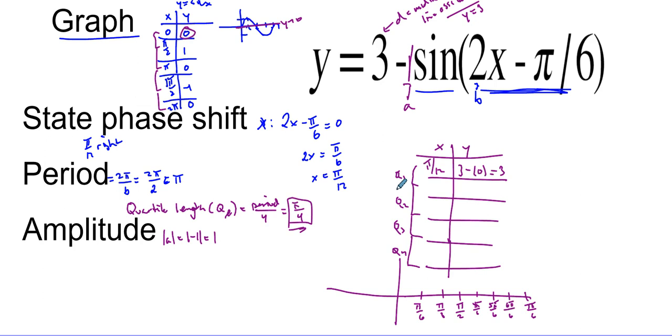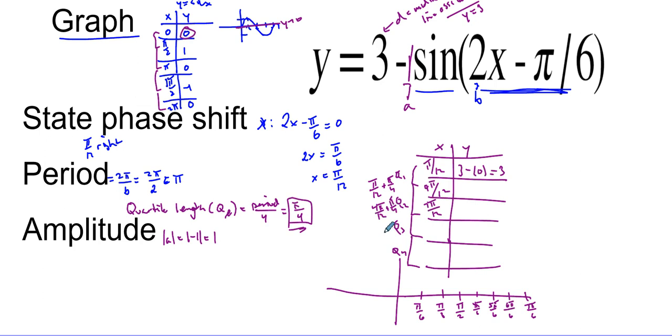And so, to get this next value, we're going to take pi over 12, and we're going to add pi over 4. Well, pi over 4, we have that, and so we have to get a common denominator, so it's going to be 12s. And we're going to have this, which is going to be 3, so we have 4 pi over 12, all right, which is going to be pi over 3. Okay, we go then next one, we got to add another pi over 4 to that. And so we have 4 pi over 12, plus a pi over 4, all right, so it'll be 7 pi over 12.